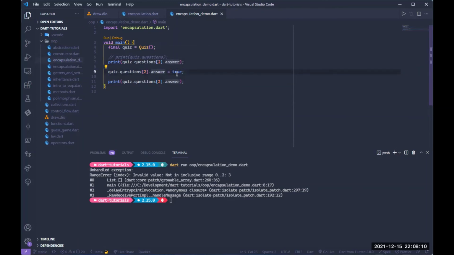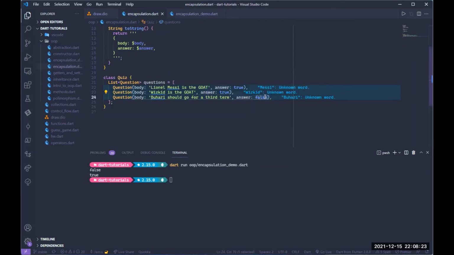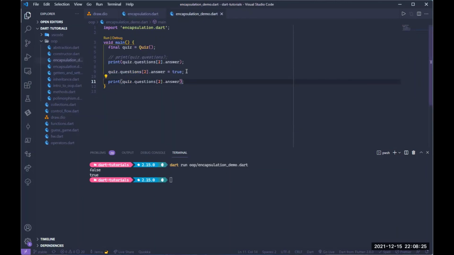Here we have mutated the answer. And here we want to print it after mutation. So now if we run, you see here it is giving us false, which is the right answer, because here you see, and now we are mutating it to say true. That's why it's giving us true. So we should not be able to do that in this file.